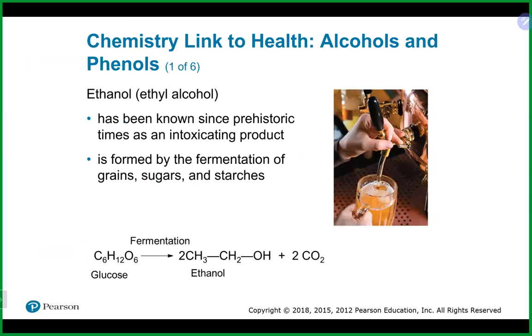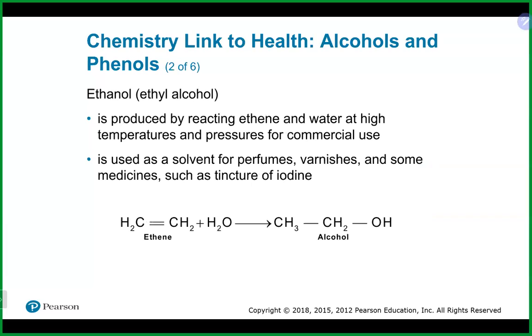All right. So a little bit more about some of these alcohols. Ethanol, which is ethyl alcohol. Again, that common name is the alcohol of alcohols there. We go through fermentation of grains and sugars and starches, and you get the alcohol there. It's produced through the reaction of ethene and water as well. Again, this is a hydration reaction, which will produce the alcohol by getting rid of the double bond, as we talked about earlier, and making it a single bond and putting that OH group on there to get us to our alcohol here.